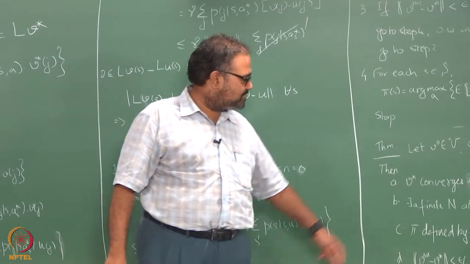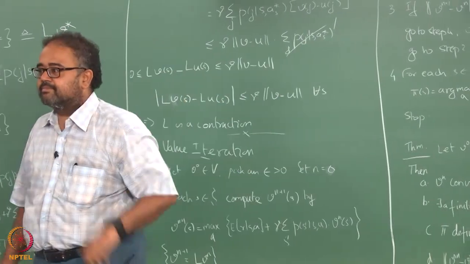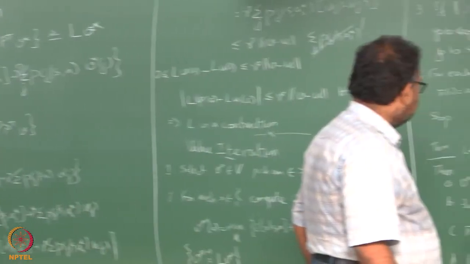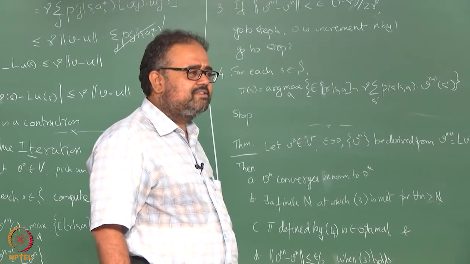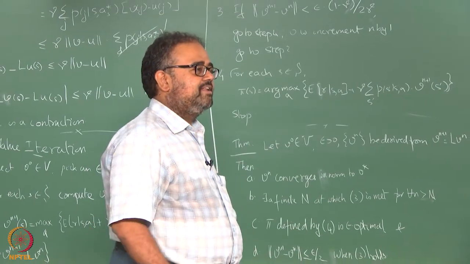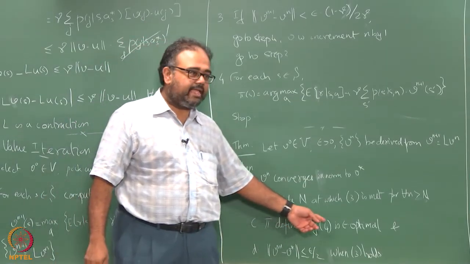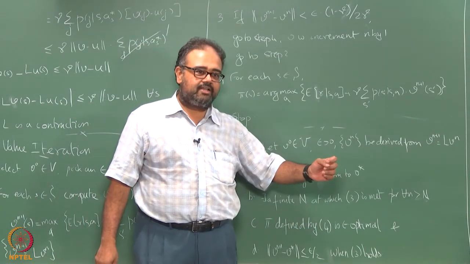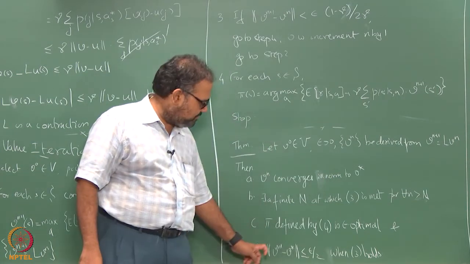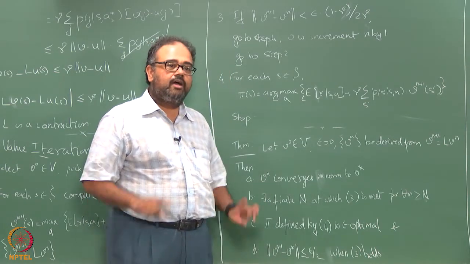So tell me, what is the difference? Why do I need C and D? Sorry? It's epsilon optimal. Epsilon optimal means it's close. Maybe if I say it in a different way, then you will get it. So what I am saying is that V pi minus V star is less than epsilon. Here I am saying Vn plus 1 minus V star is less than epsilon by 2.